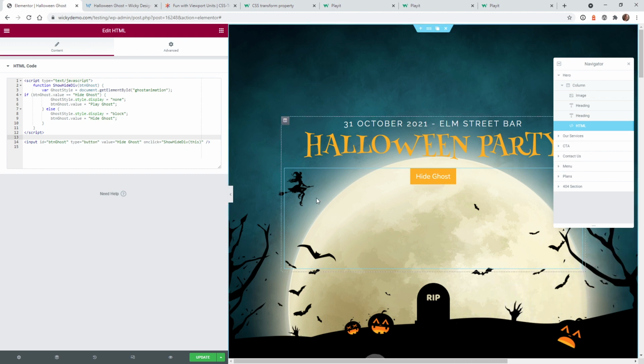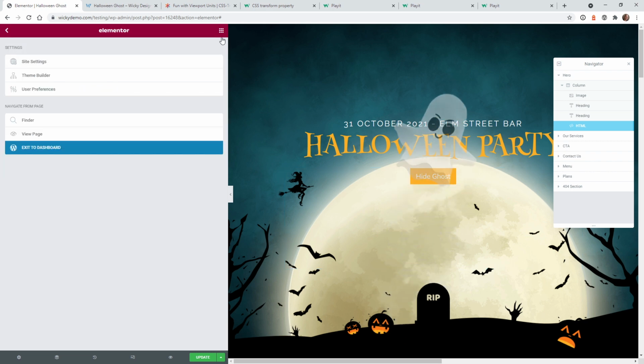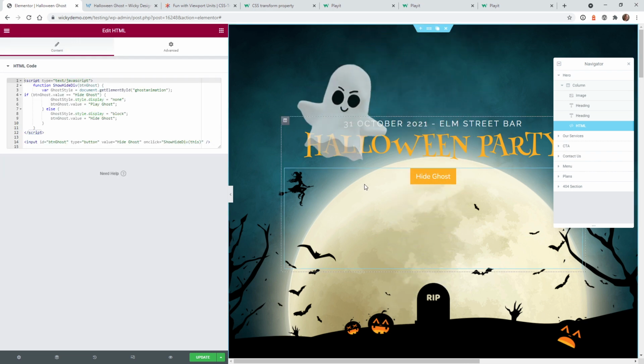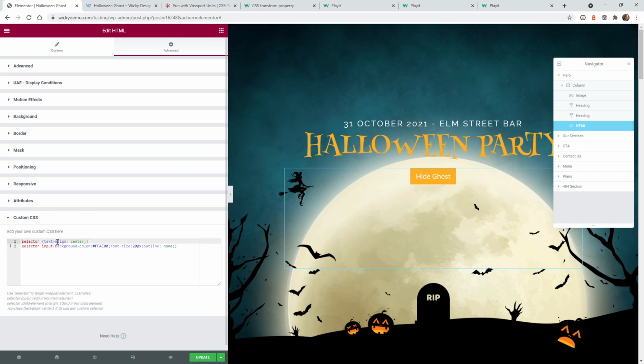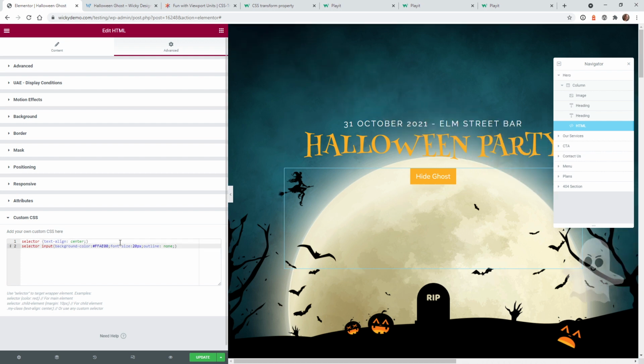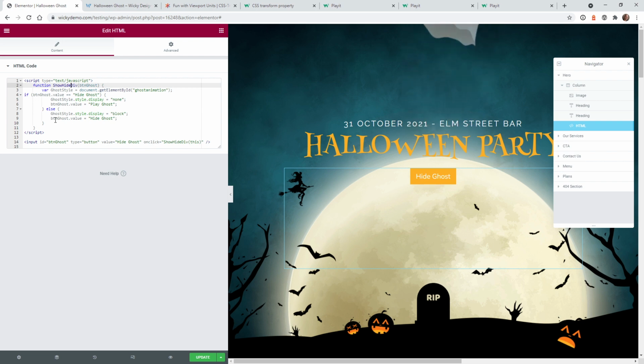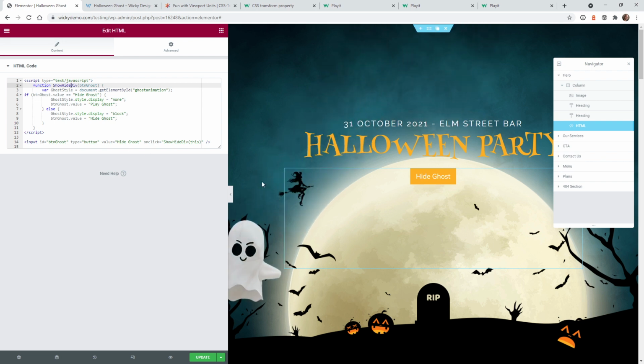And so you can style this up. If you use Elementor Pro, you would go into your site settings and style up your button there. Or in this case, you could just declare a simple input. I have the background color, the orange, font size, outline 0. Very simple CSS styling to make these buttons look the way you want. I'm a big fan of JavaScript like this, where it's very lightweight and doesn't add much bloat to your website.